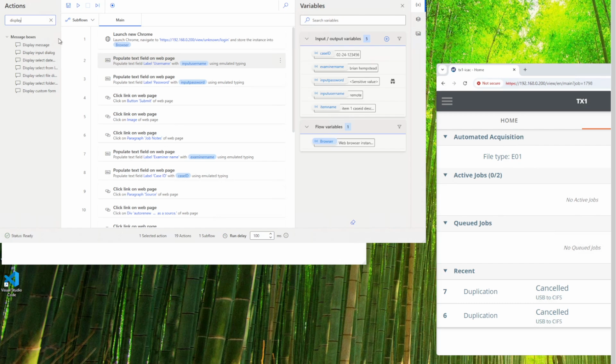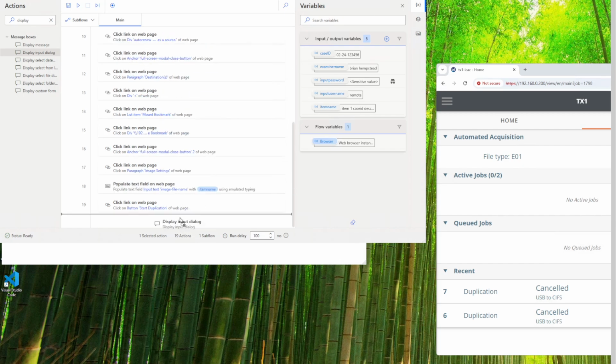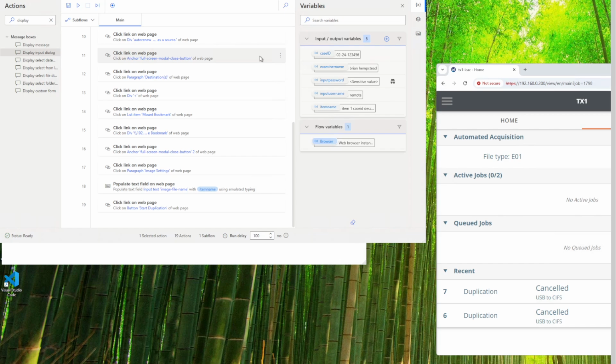I was using an input display dialog, and I'll put that down here. It pretty much prompts you for that default value, and that's what I was using for the case ID and the item name. But I need to test that some more because it wasn't looking like it was showing up on the screen when I was doing it.